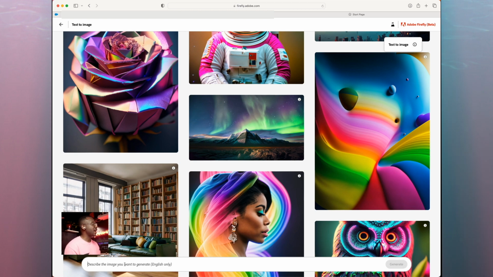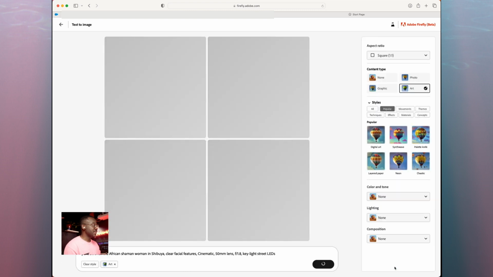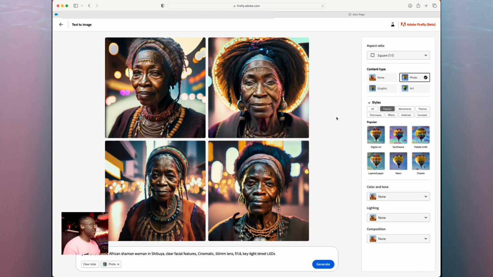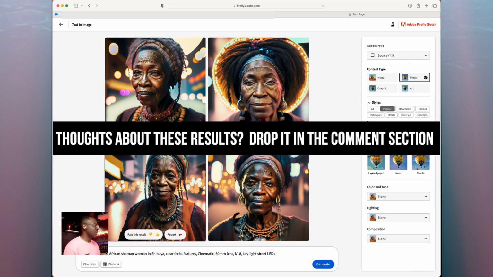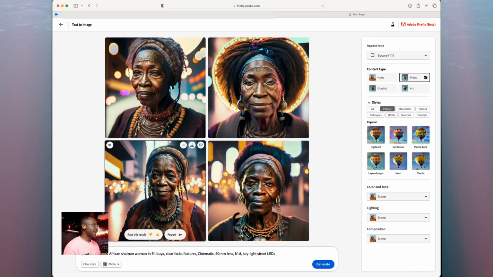Just to make life easier, I've just written that down already, so I'm just going to paste, and let's see what we get as a result. Now, generate. Wow. So it's not like the result I would expect from another AI tool, a well-known one, but it's good enough. Why not? What do you think? Let me know in the description below, guys. I think out of all of this, one, two will probably be my favorite because it looks like a picture.